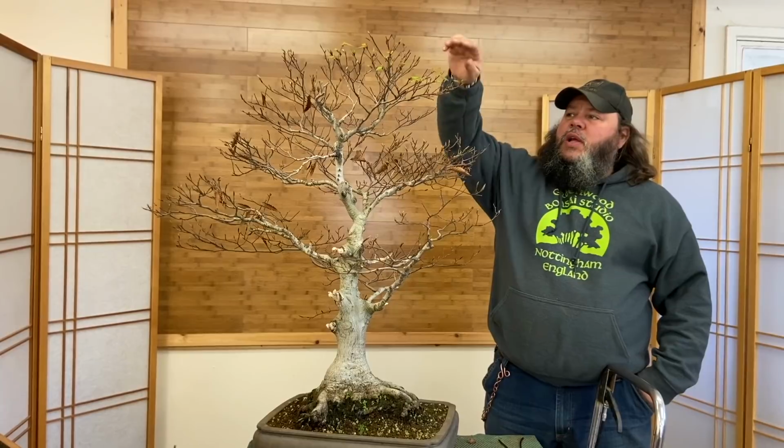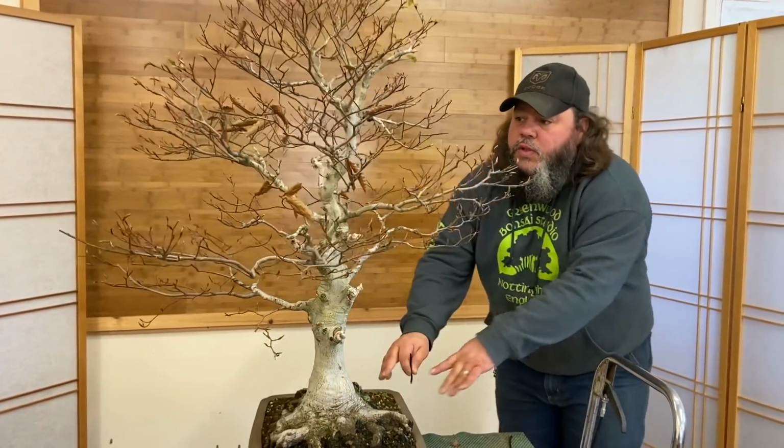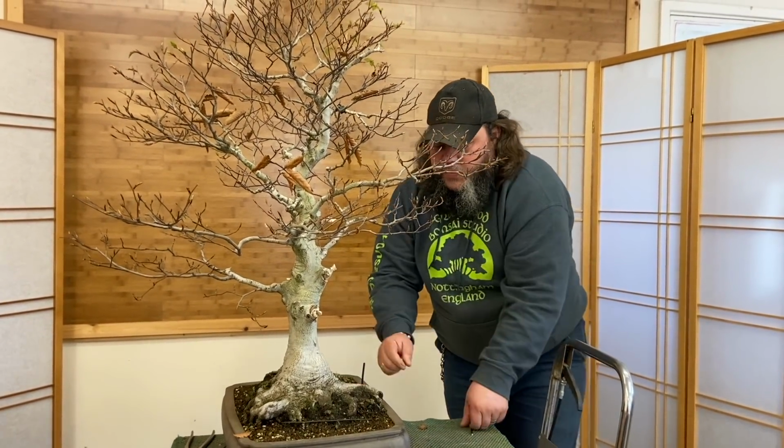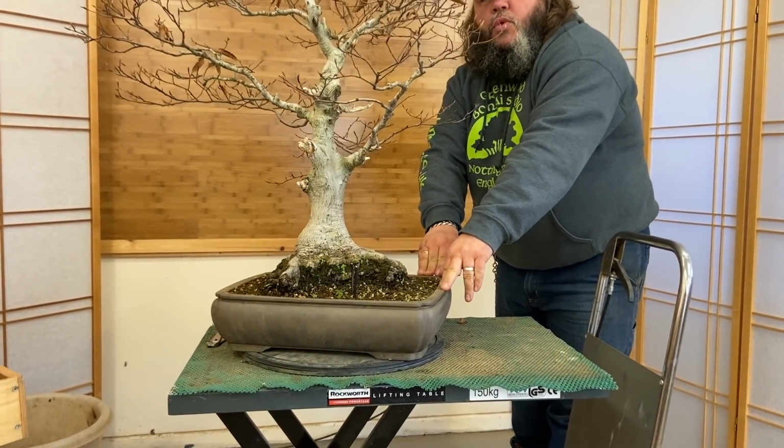Now at this time of year, this tree's only just come into us just a few days ago. It's just starting to leaf out. Ideally, it would have been nice to do this work 3 weeks ago, but at this time with this tree just coming in, I can't turn back time. So we're going to work on it today, but we need to be careful we don't knock these leaves when I wire it. So first things first, if I mark a front, I think we're going to try and have the front a little bit more round here, where if I mark it with these 2 bits of wire. So we're going to aim for a front more in there towards you.